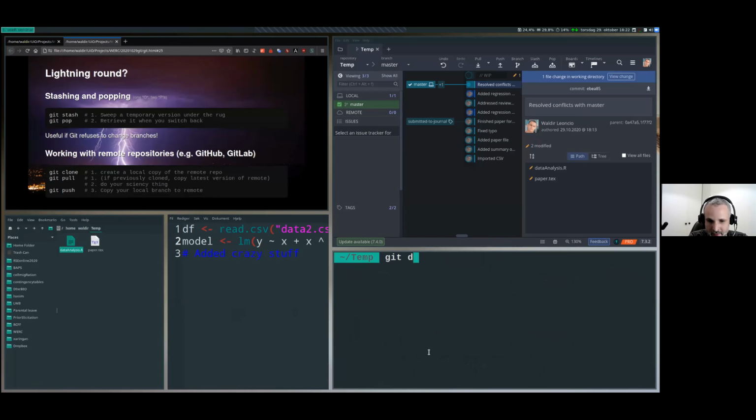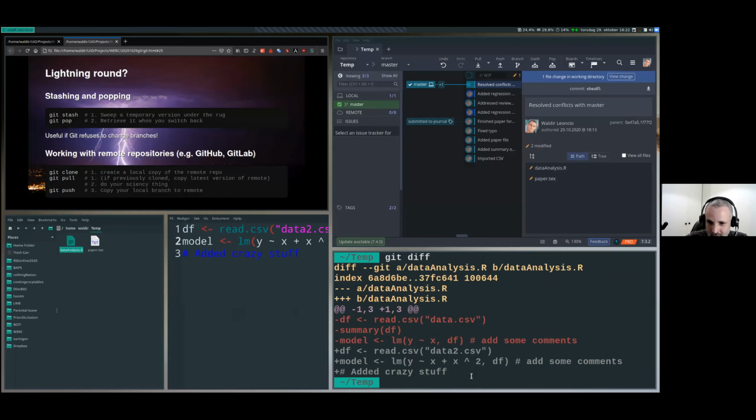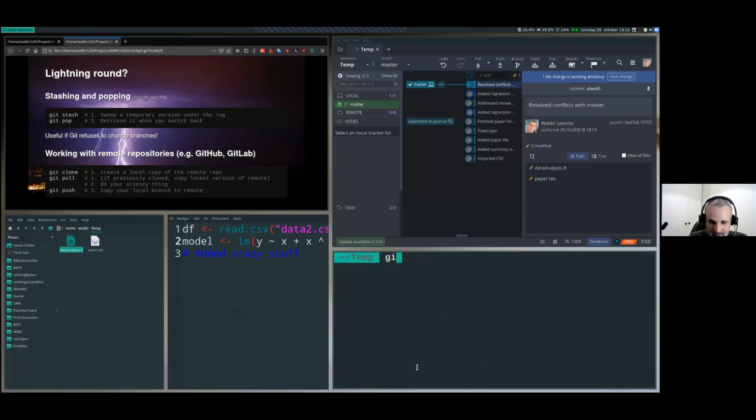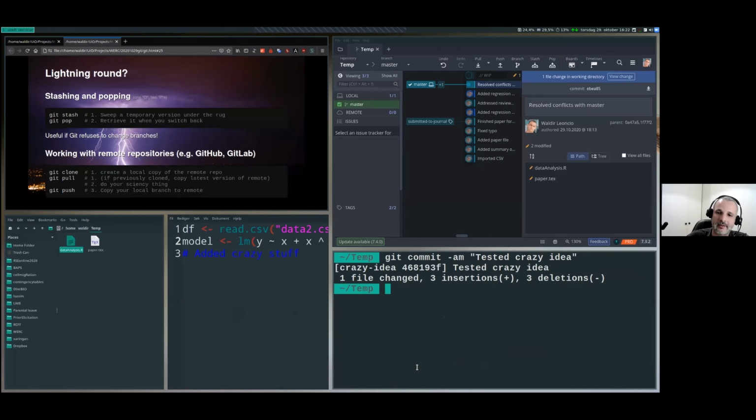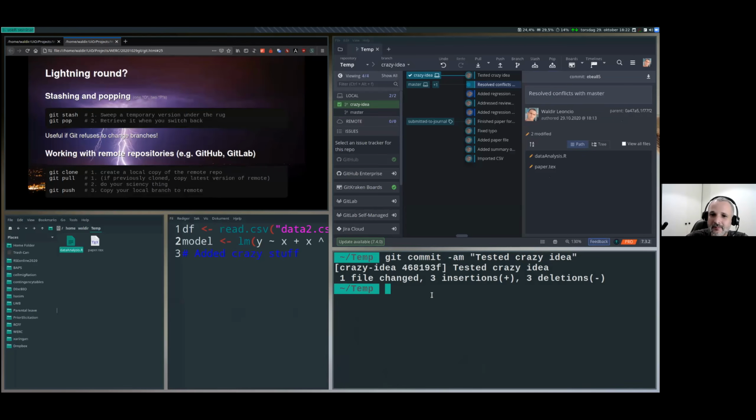Let's see our diff actually. So we changed nearly everything on this branch. Oh, sorry. I wasn't supposed to commit.